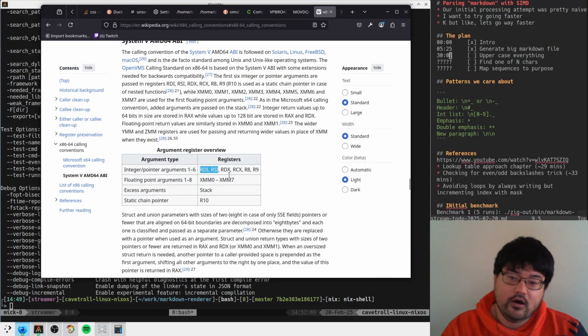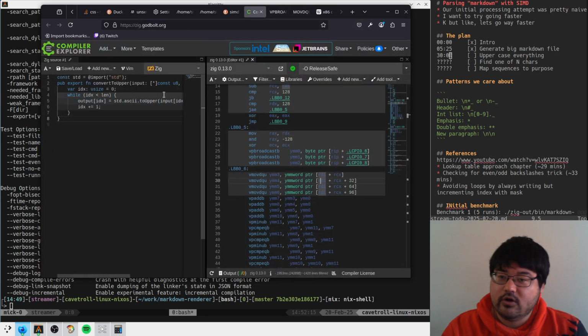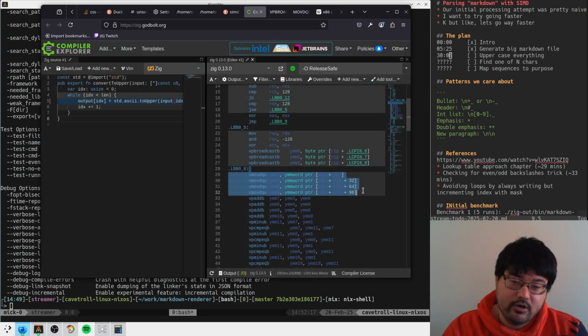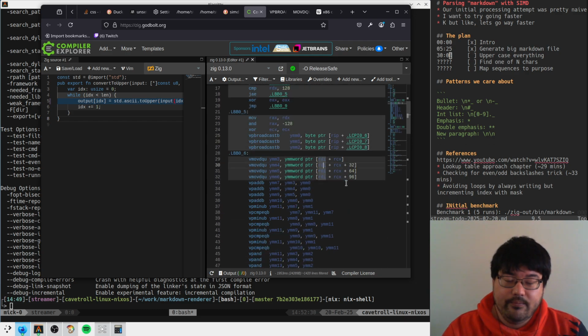So we're at RDI, RSI, and RDX. Okay, so presumably the first argument is RDI. So this is like input arguments, and it looks like we're trying to load huge chunks at once. Then this is the output, right? That makes sense.